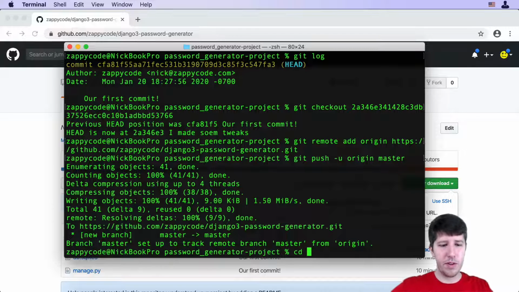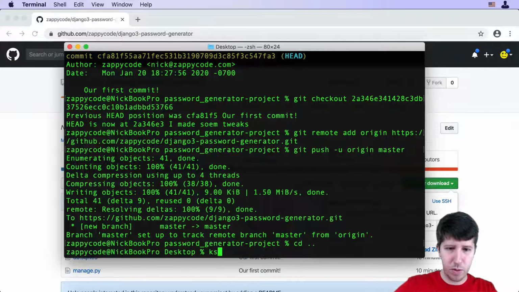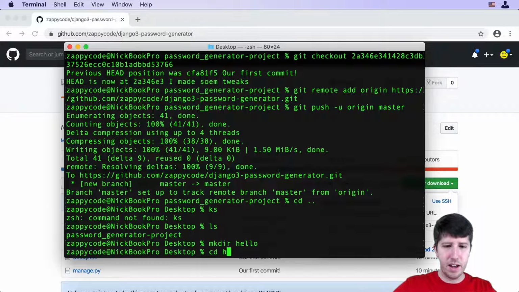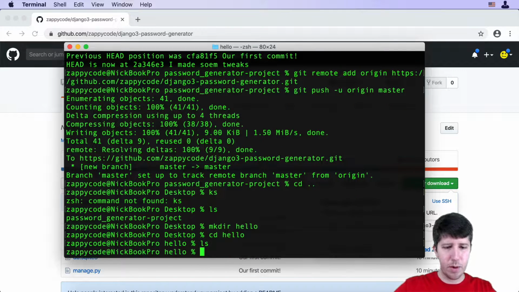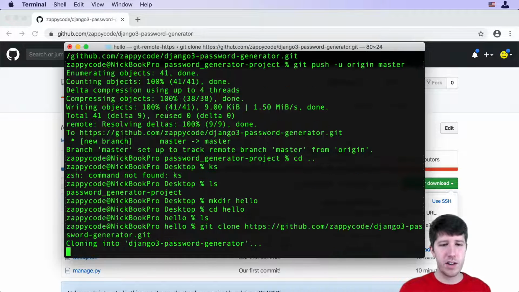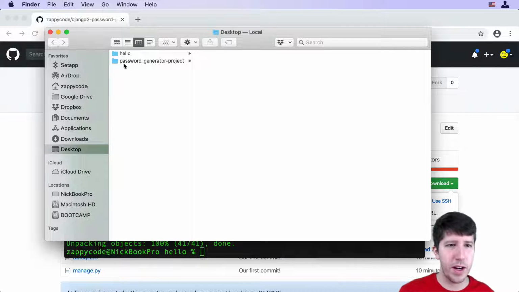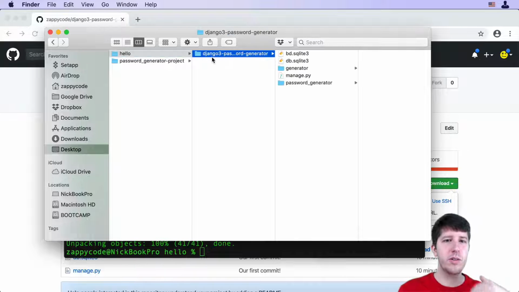And then in your terminal, for example, if I move to my desktop, okay, need to go back one. There we go. I'm now on the desktop. I can say git, and I'm going to make a new folder here just in case. I'm going to do mkdir hello. This makes a new directory. I'm going to cd into that. Okay, and now I'm going to do git clone, and then you provide whatever URL of the project that you want. It'll go download all these things. So now you can see if I go to my desktop inside of this hello folder, I downloaded this whole project, and it's got everything in there, including all the commits and different stuff, okay?